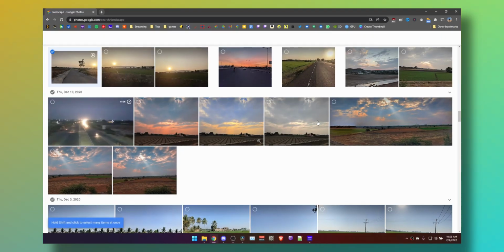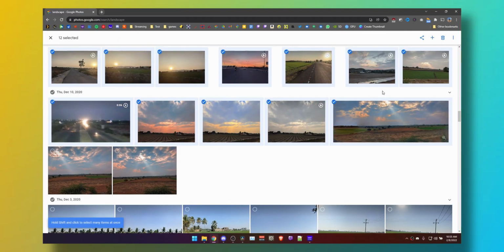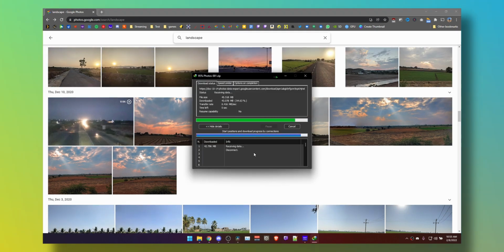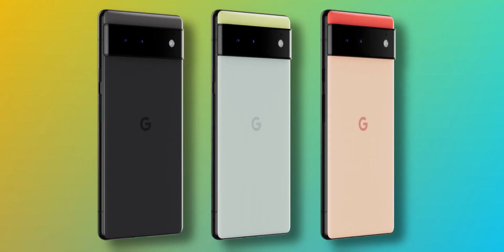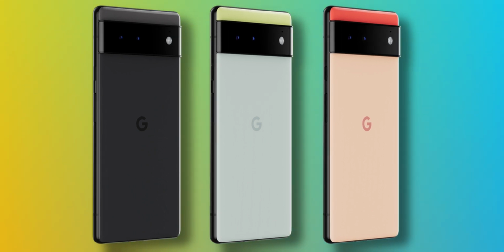So we all know you can download Google Photos from your PC by selecting them and picking the three dots and selecting download, or pressing Shift D on your keyboard. But have you ever wondered if you could download it from your phone? It's frustrating that it's not even a feature on Google's own Pixel devices. Here's how to download multiple photos from Google Photos with just a few clicks.